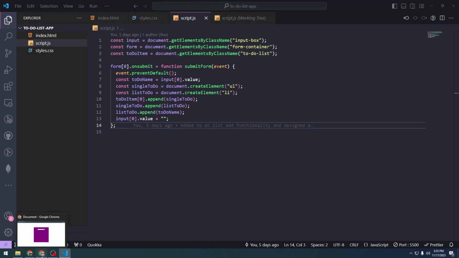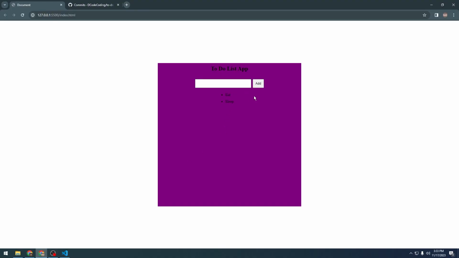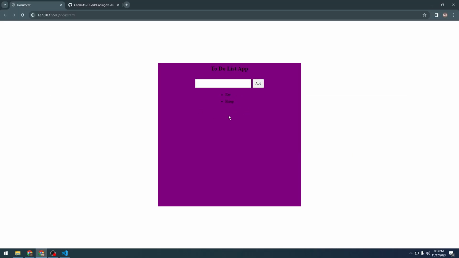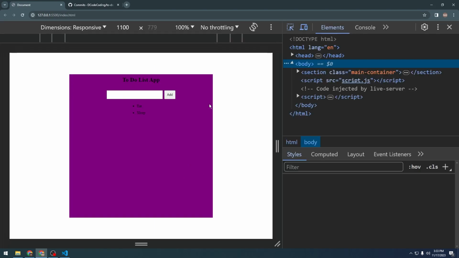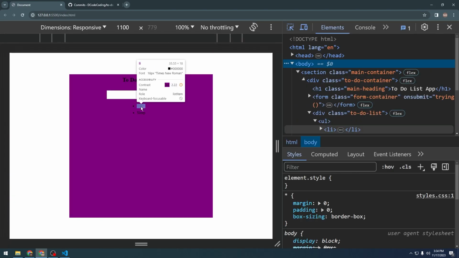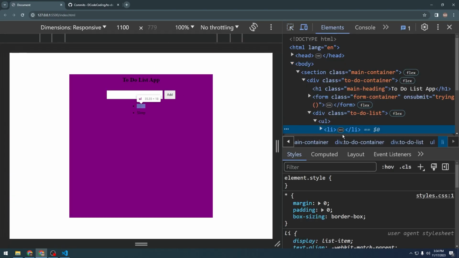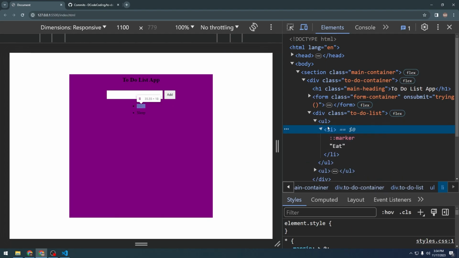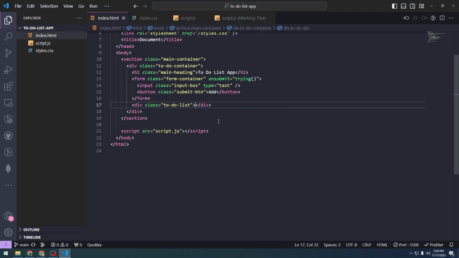So to do that, what we need is a delete button. So let's insert some buttons in here as well. So as you know, if we inspect, Control Shift C, we can see that we are pushing UL and LI, so unordered list and list items, into our to-do list DOM.